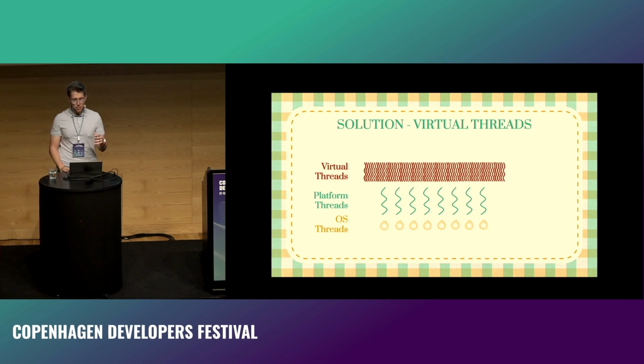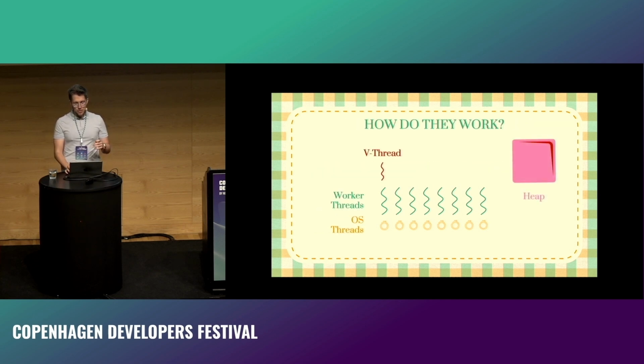So to keep it simple, what are virtual threads? The important thing to understand is that virtual threads are only a Java construct. They only exist in the JVM, in the JDK itself. So we have then the platform threads, which, when you read about platform threads in Java nowadays, are these legacy threads, these normal threads, where when you create one, it creates an operating system thread. Now, let me show you how they work.